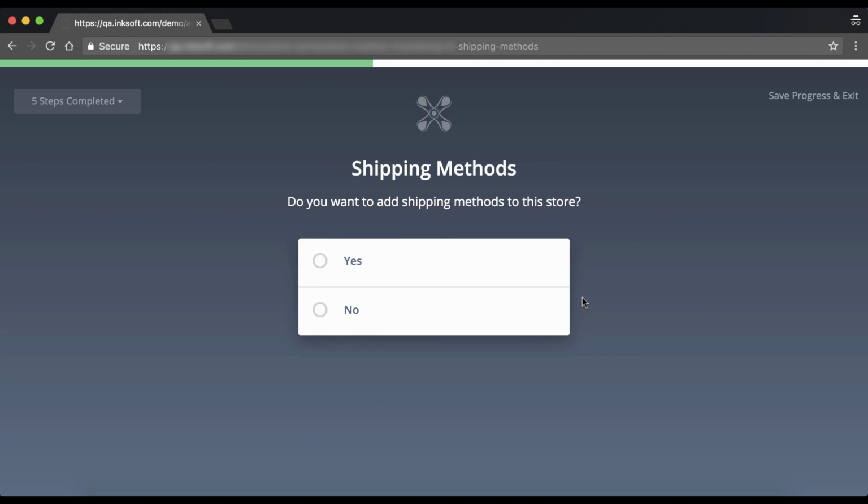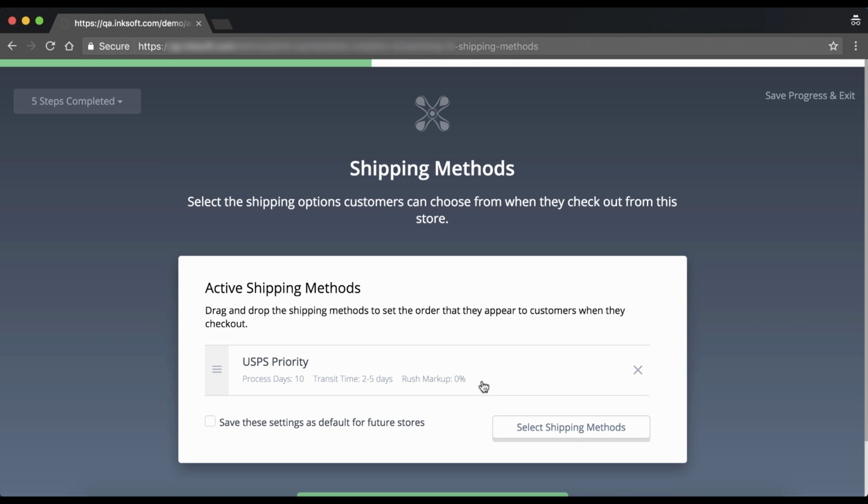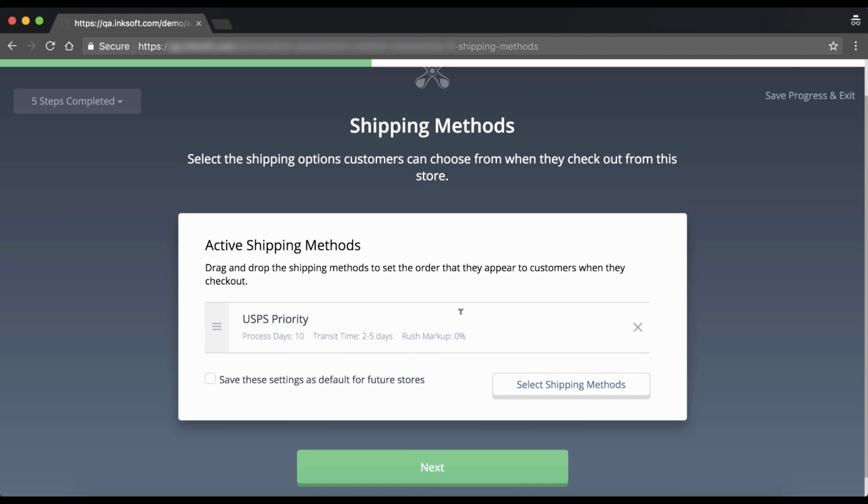Here, shipping methods. Now, you don't have to do this now. You can come back later. However, you can't launch a store unless you assign a shipping method. So that would be set into a pending state. So for shipping method, if I click Yes and I click Next, I have the ability to choose from shipping methods that I've already configured in InkSoft under Settings and Shipping. And if I select No, I'm just going to bypass this altogether, but I can't finish launching that store until this is configured. So if I select Yes, this will allow you to access all of the shipping methods that you've already pre-configured in InkSoft, again under Settings.